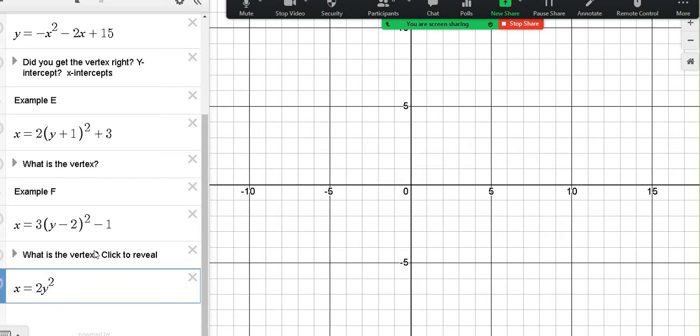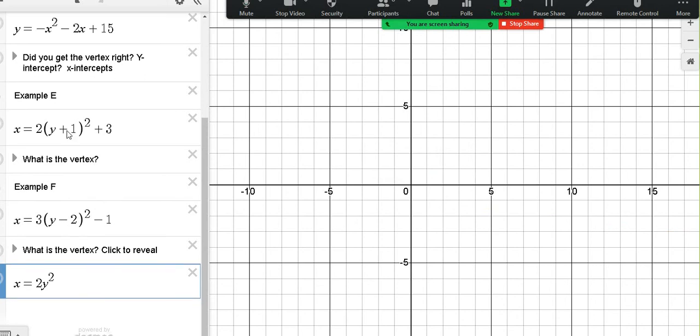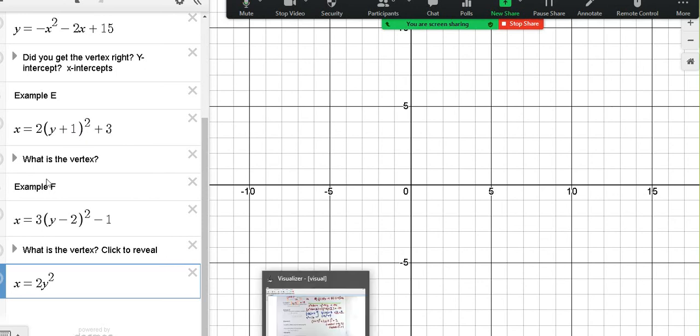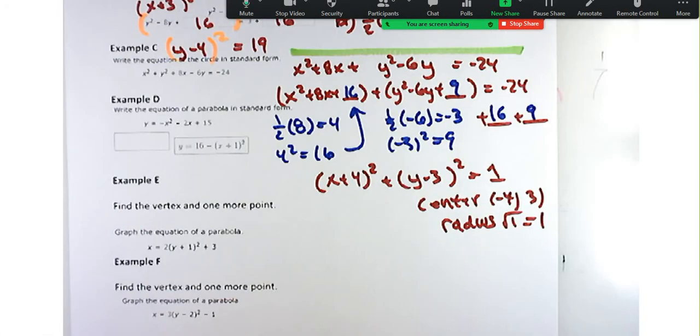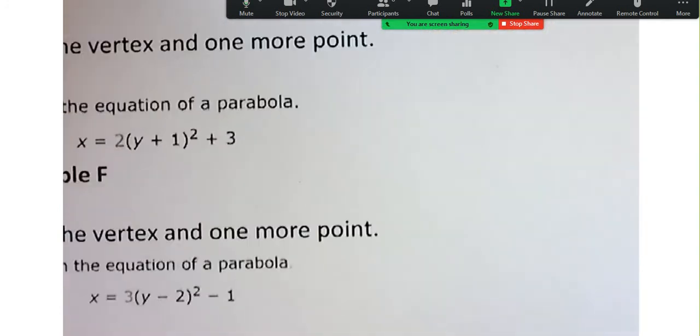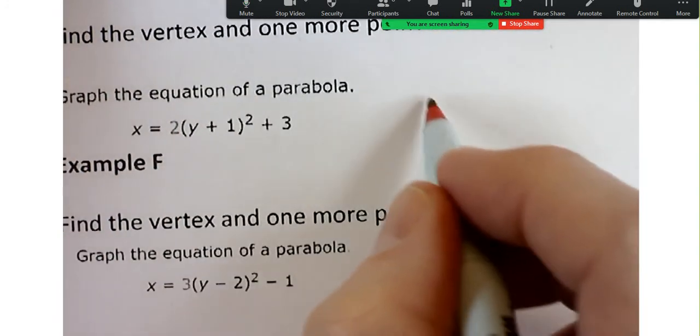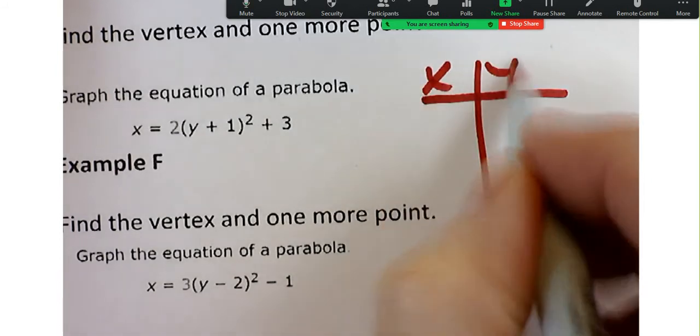So, okay, with that, let's see if we can't determine the vertices for these last two. And it's just a matter of saying to yourself, all right, well, what makes the squared term equal to 0? So let's take a look at this one. What's going to make the squared term equal to 0? Negative 1. Now we got to be careful about something here. What variable becomes negative 1? What are we going to set equal to negative 1?